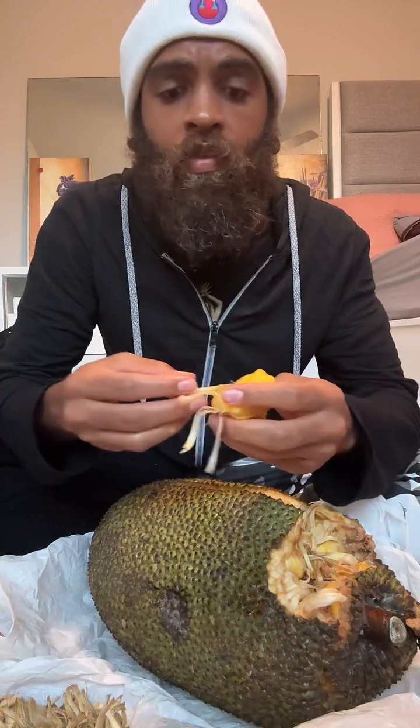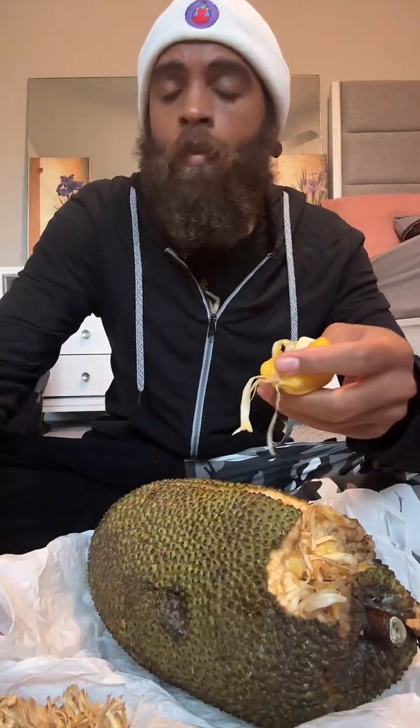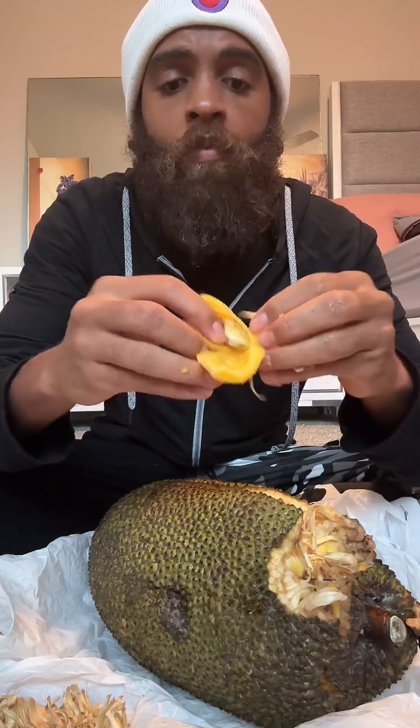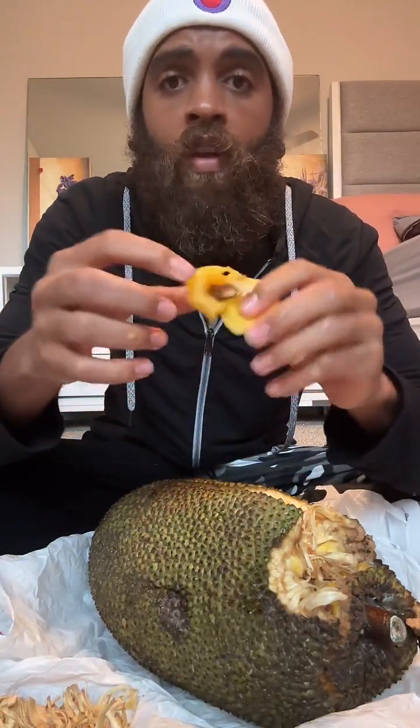How do you eat it? I'm taking the seeds inside. I pulled the seed out. I'm going to do another video where I boil the seeds once I look on YouTube and see what the best way to do that is. But yeah, I'm really just pulling it off, taking the little latex off of there. And here we go.